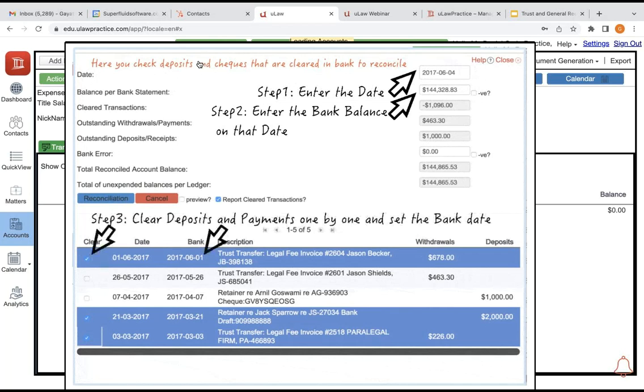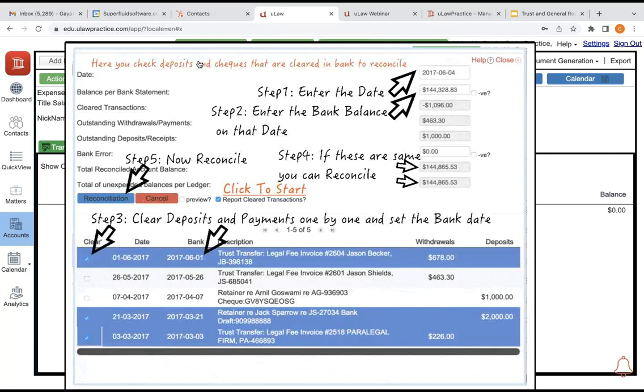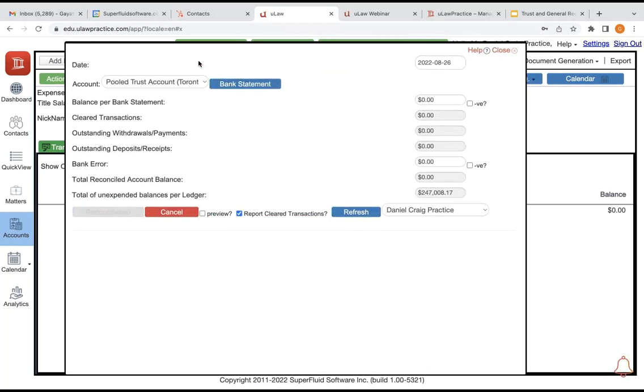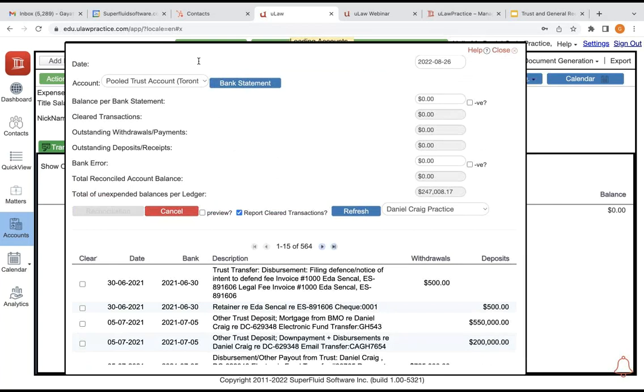Beside that, you all see there's a tiny preview button beside cancel. So this is where you could park your reconciliation so that you can enter any missed entries and come back and resume from where you have parked your reconciliation. Okay, so just to recap quickly, start with the date on the top.